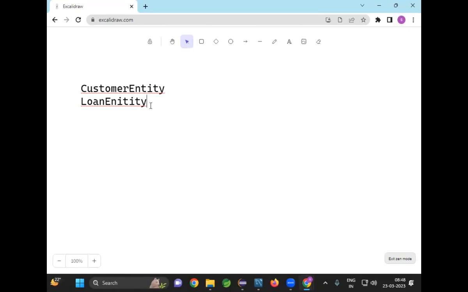What kind of association do I want to map? A one-to-many relationship. My question to you is, which entity is the source entity class and which is the target entity class?